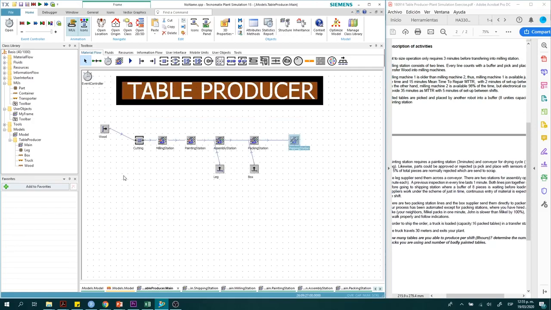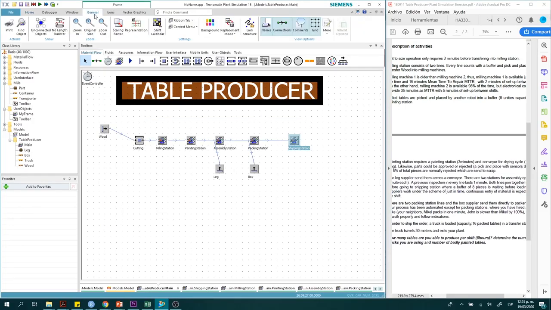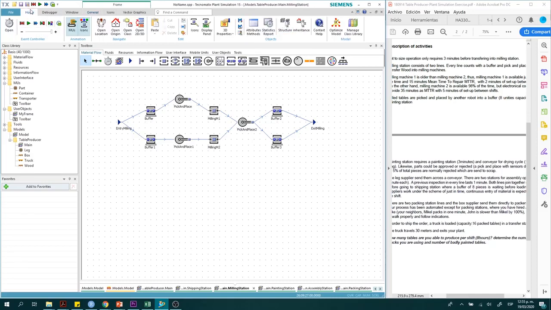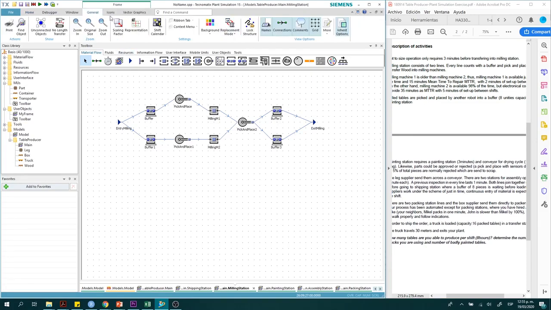Also, sometimes it happens that you cannot drag or modify certain parts of the frame. If you enter here in the middle station and you click lock structure, then you cannot modify this frame. It is as simple as unselecting the lock structure. It happens randomly while doing simulations, so make sure that in general you don't have this option selected.